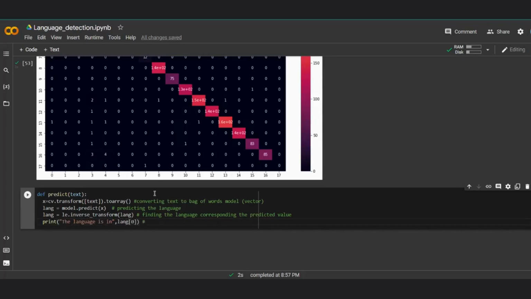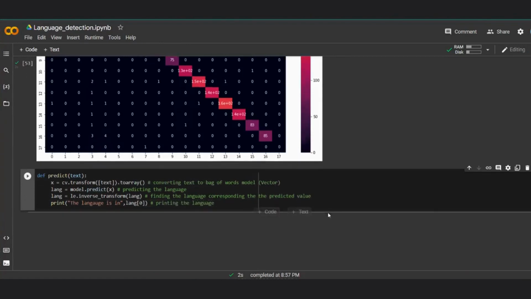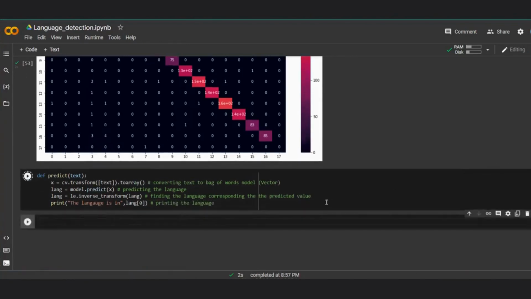This final step is basically printing the language. When I run this piece of code, okay, now the function is there. Now let's test our model.